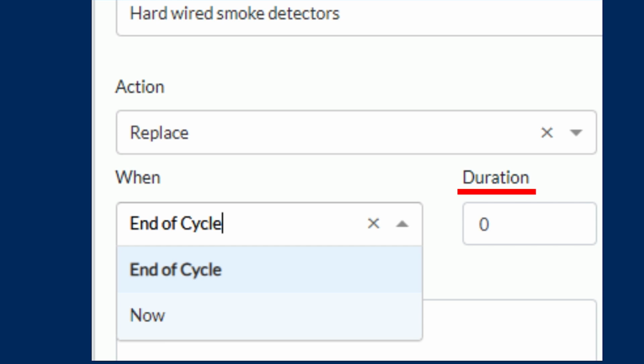Next, you'll decide if you agree with the preparer's recommendation on duration. Sometimes it makes sense to distribute the cost of a particular action over a period of years rather than in a single year. For instance, typically an owner would replace a certain number of appliances annually rather than replacing all of them at once. In CNA eTool, this is known as duration.